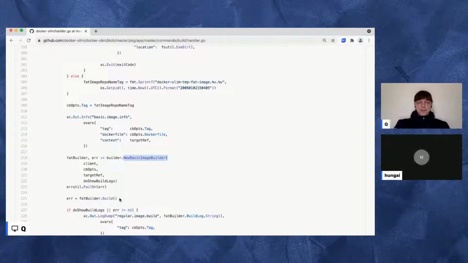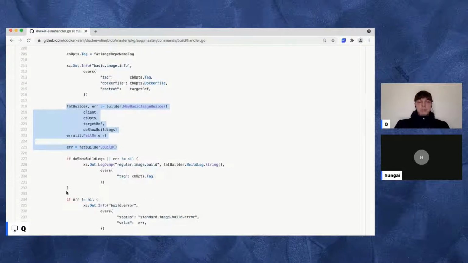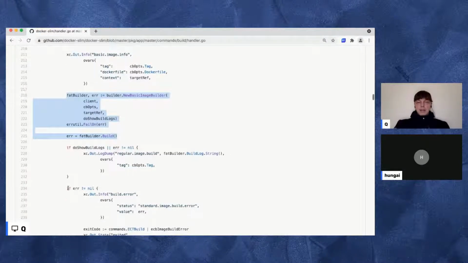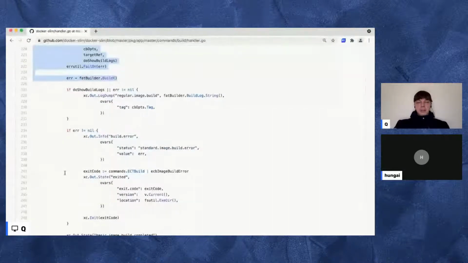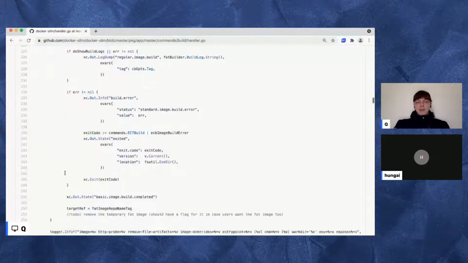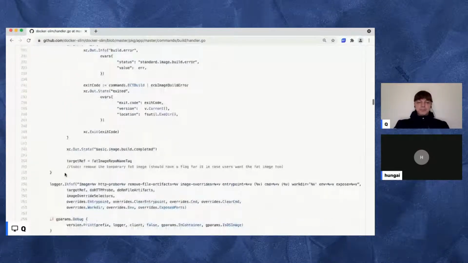Okay. And that's what we do here with builder, new basic image builder. So it's not building an optimized image; it's building the standard image, and then we just check to see if there are any failures, and then when we are done building, we also point the target ref variable to the image that we just created.